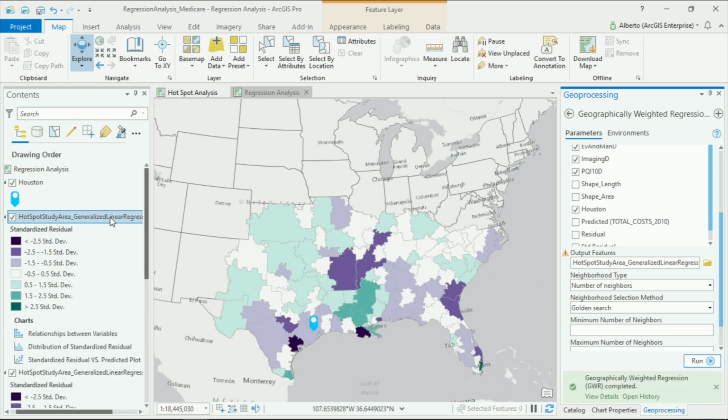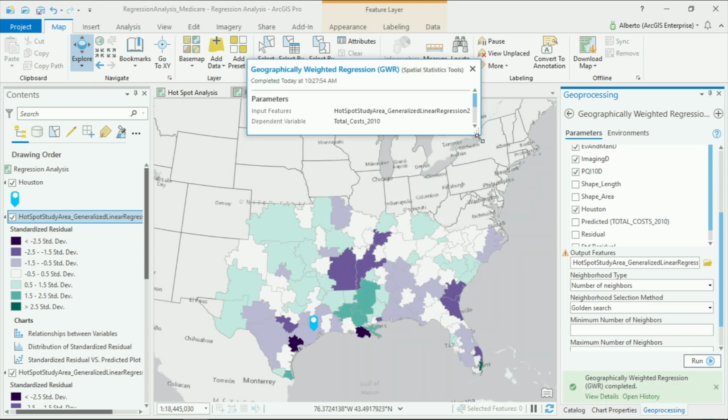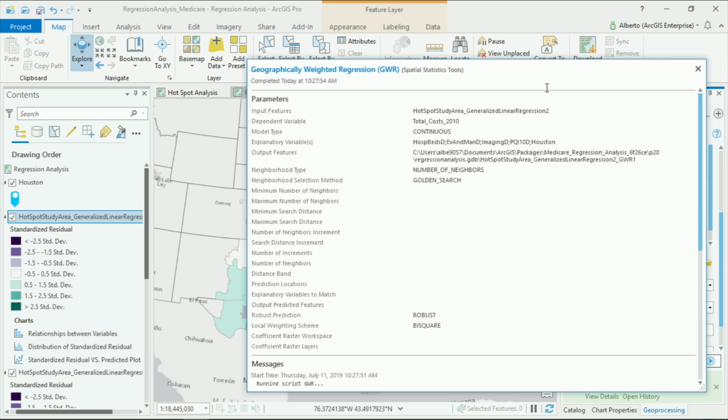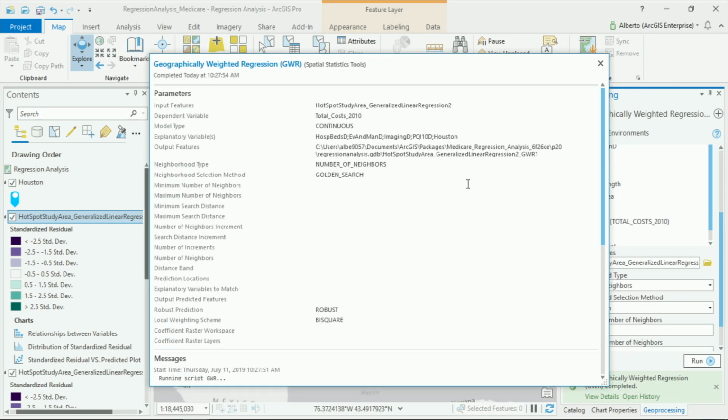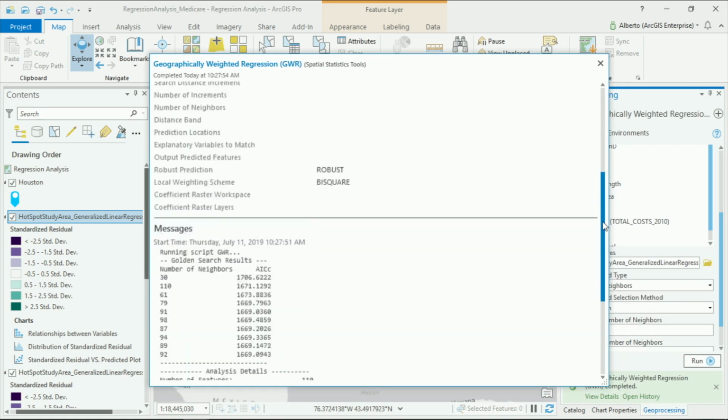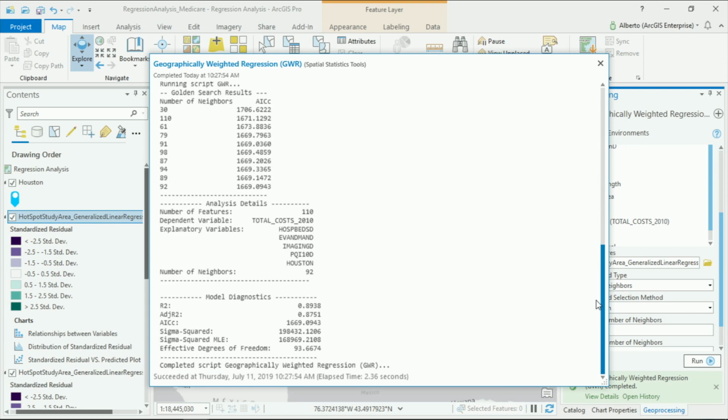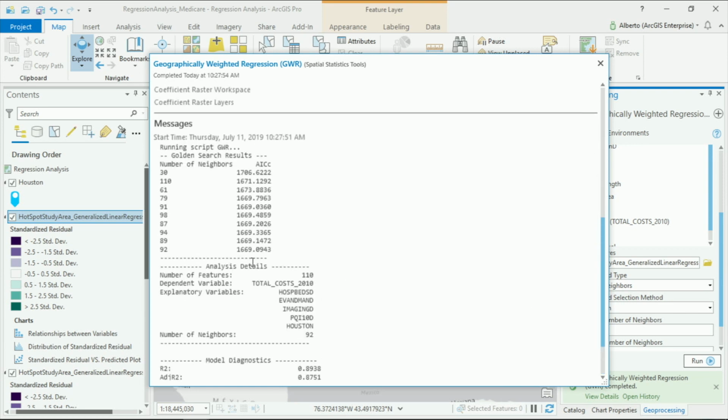Excellent. So with generalized linear regression, by default, let's take a look at the results first, and then we'll take a look at some of the output layers. So, actually, let's take a look first here at the golden search results. You can see the comparisons that it starts to make.